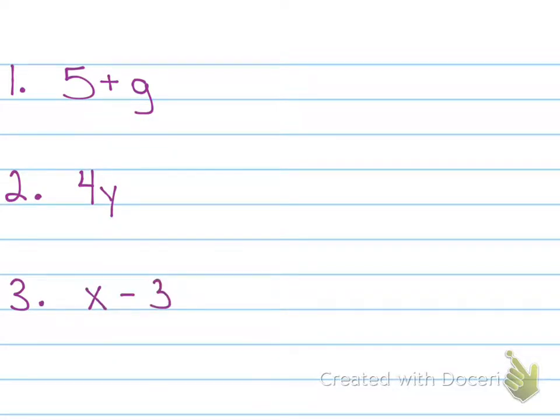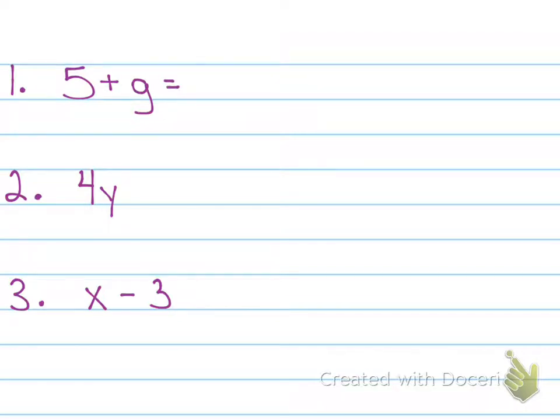We're going to go the other way. What if I had the expression 5 plus g and I wanted you to write it using words? And don't say in your expression 5 plus g. That's not writing it in words. 5 plus, and then what words will we use to represent the variable in our phrase? What have we been seeing in all of our other examples? 5 plus. Very good. All right, go ahead and do these 3.